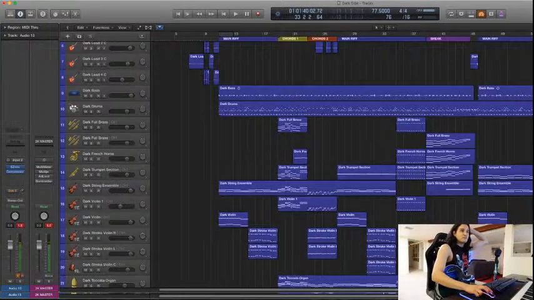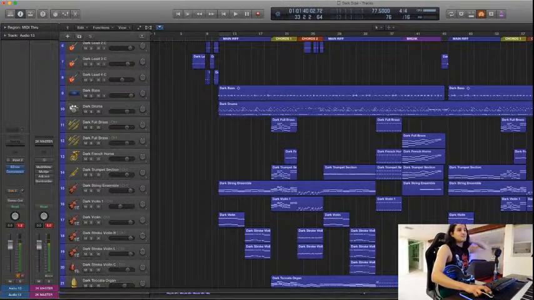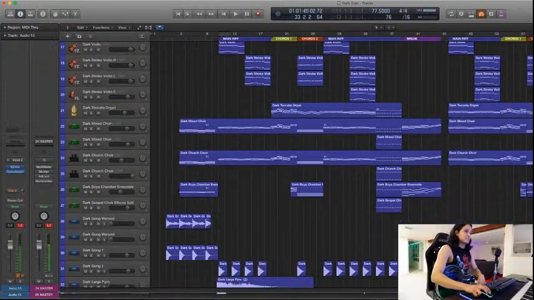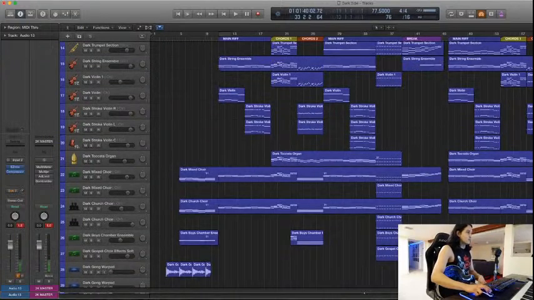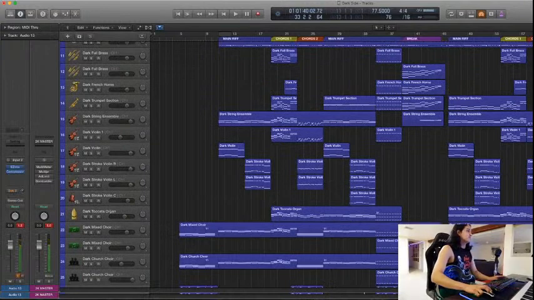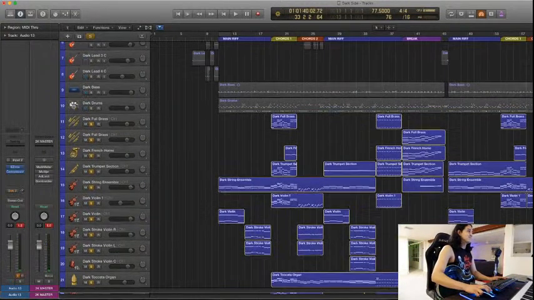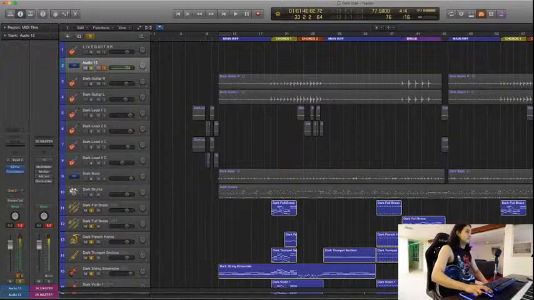That's probably what took the longest in covering the song, just getting all the organs and the choirs and all the trumpets and all that stuff. That took a while, but it definitely adds to the song.